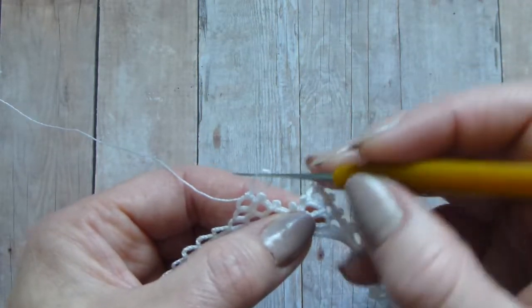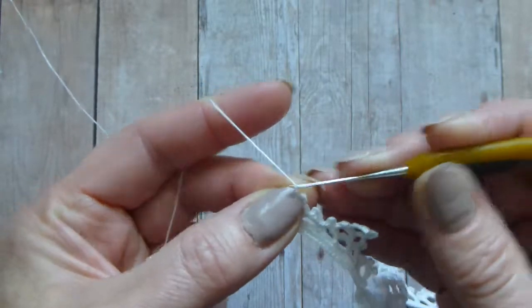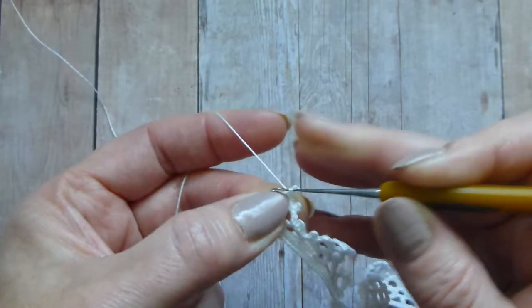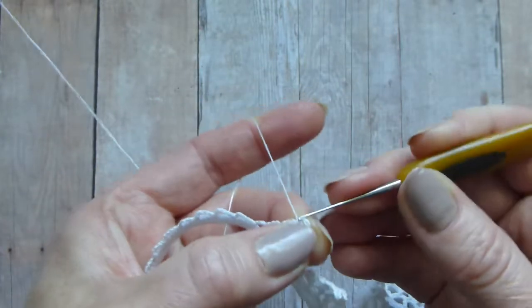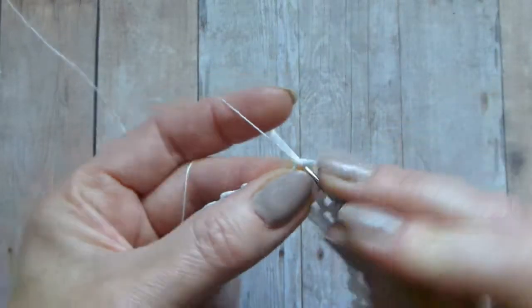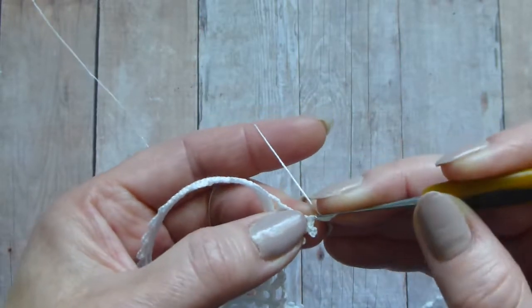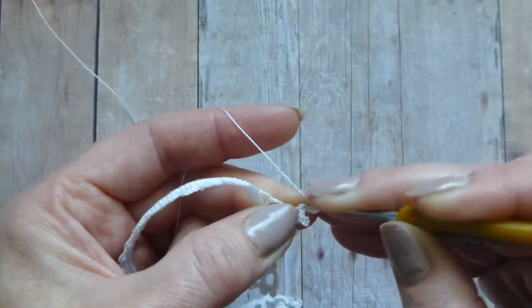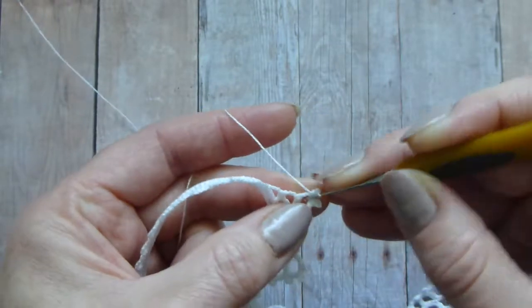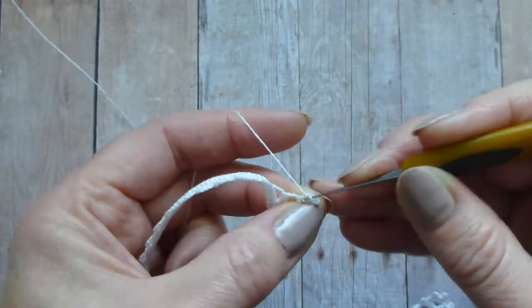Those small little stitches with fine thread can make a big difference. So we started with 3 single crochet stitches, then picot. Then this one will have 2 picots. One picot, then again 1, 2, 3 single crochet, again picot, 1, 2, 3, 4, close picot with slip stitch, and finish with 3 single crochet stitches, 1, 2, and 3.